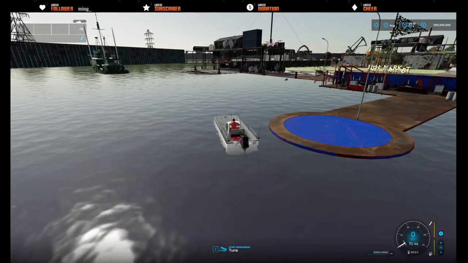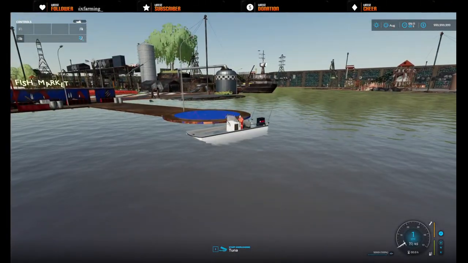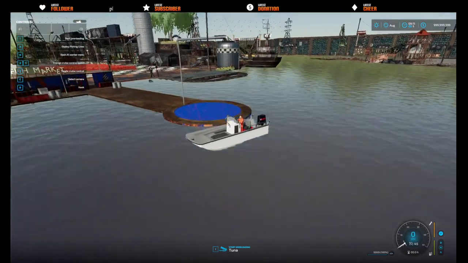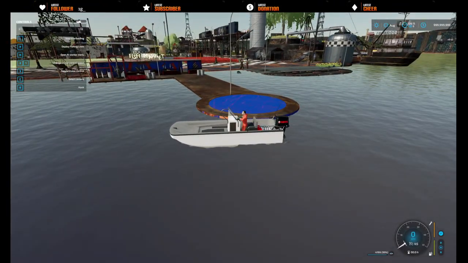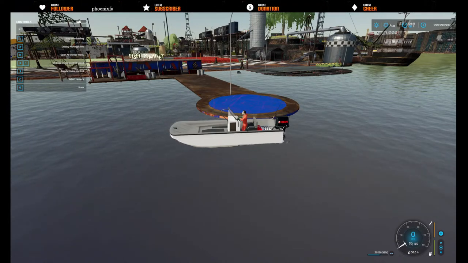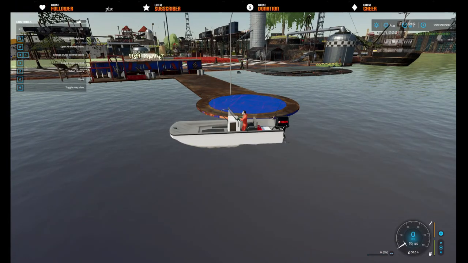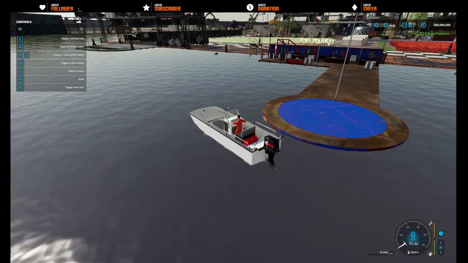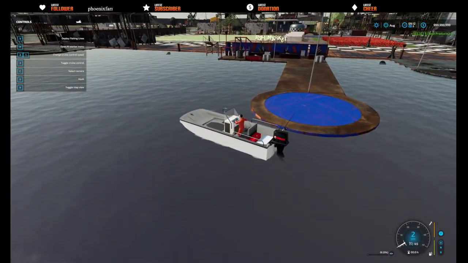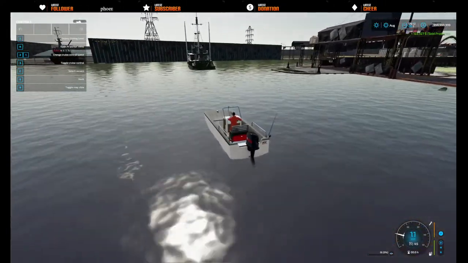Is there a certain point where that goes away? See, now we're completely on the ground. Raise it up. So let's start selling. Sweet deal. So one load from this guy is 120,000. Okay, so that boat works nice and easily now.